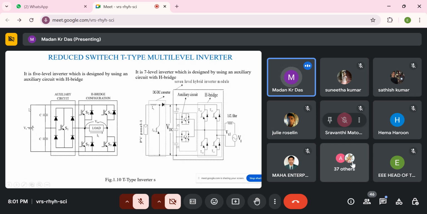Suppose here VDC, like VDC here, this is the load. So the switches S1 and S5 connect the positive VDC, and again S1 and S2 give 2 VDC, and S5 and S1 give one VDC. So it is 2 VDC and 1 VDC, and zero is S5 and S3. This is zero. The same for negative, like this, S4 and S1, so minus VDC, and S4 and S3 minus 2 VDC. So the total output is 5 levels.